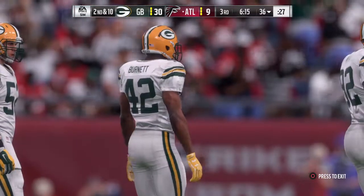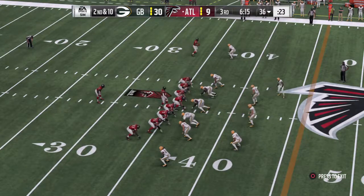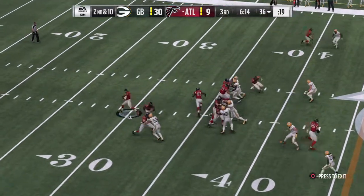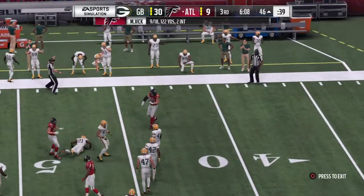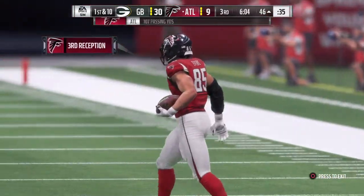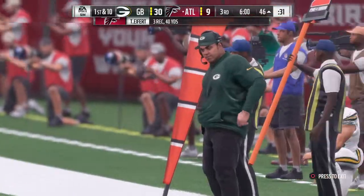Not that we necessarily see this as being in the cards, but worth noting that 21 points would equal their franchise record for largest deficit overcome. Certainly plenty of work to do between now and then. Now he'll look to throw here on 2nd and 10. To the left side here for Eifert. And he'll be taken down, but not before he gets into enemy territory. He goes for 18 there as the drive will continue.